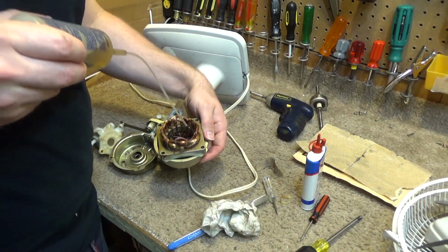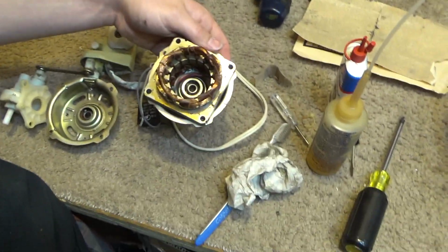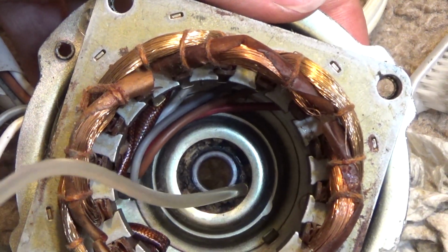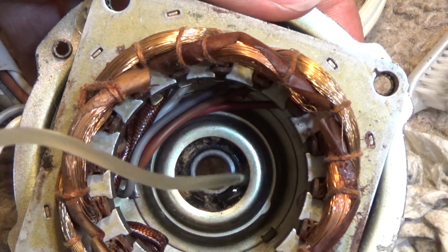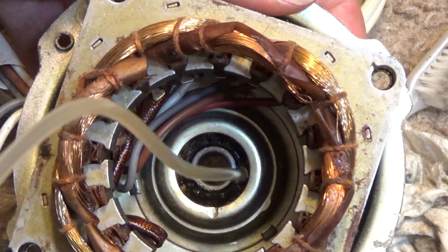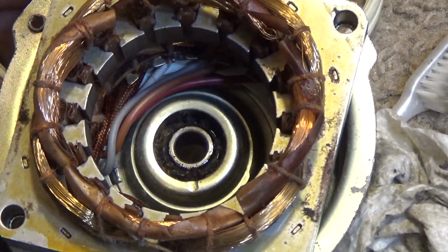The back one is very dry. You can't see this. Probably still can't see it. No, maybe now you can see it. Oh yeah, now you can see it. Great angle. So all that stuff in between the bearing and the outside wall, that right there, that's where the oil needs to go. I'm going to fill that up and let it soak in all the oil. It's very dry. You don't want to go out of control because you can put too much and then it'll leak. Just enough to the point where you can see it's thoroughly saturated.